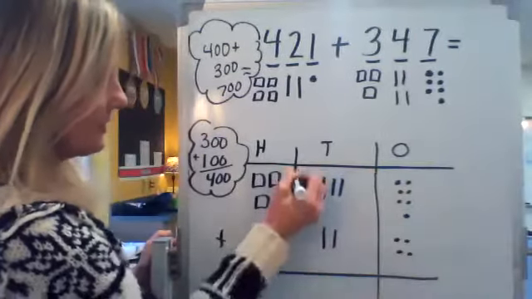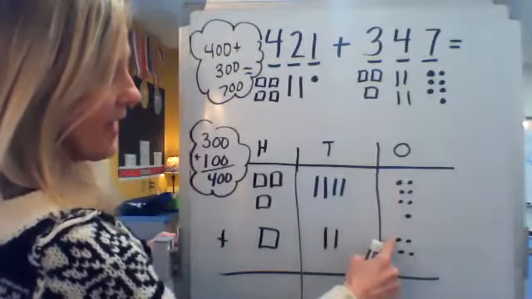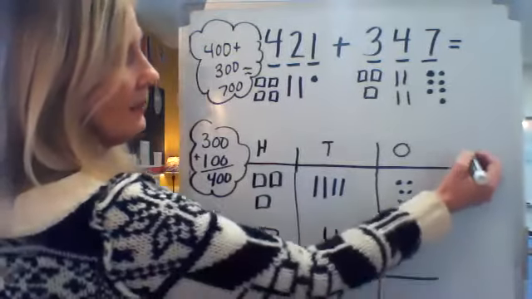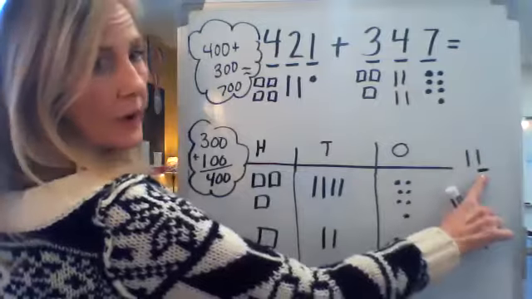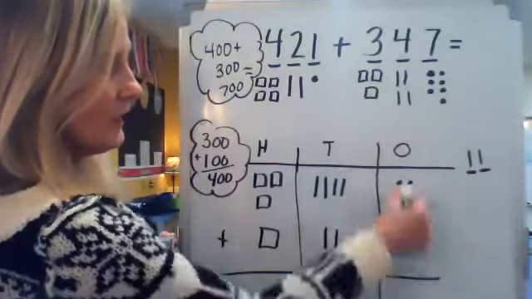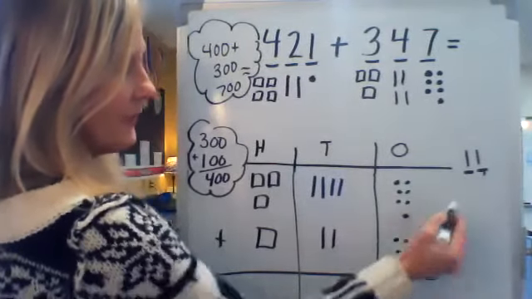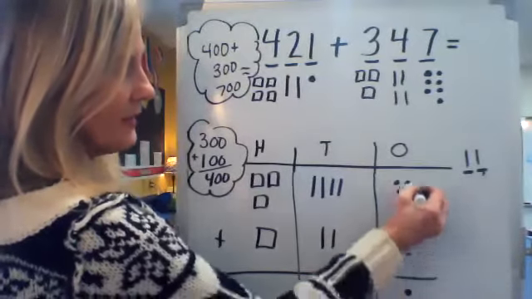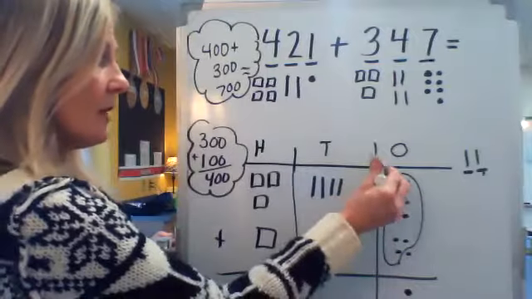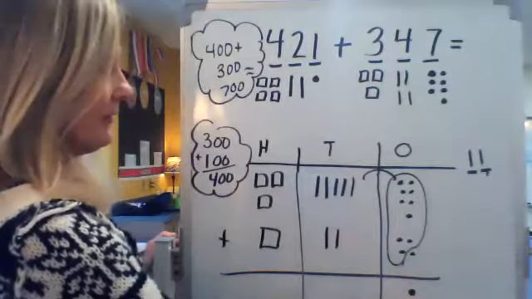So how many ones do I have? I'll always start in my ones place. How many ones do I have? 7, 8, 9, 10, 11. I have 11 ones. The number 11 is made up of 1 one and one group of 10, right? So since this is just the ones column, I can only put the 1 in the ones column. What about these 10 ones I had? Well, since that makes a group of 10, it really belongs in the tens column. So I'll have 1 left over.